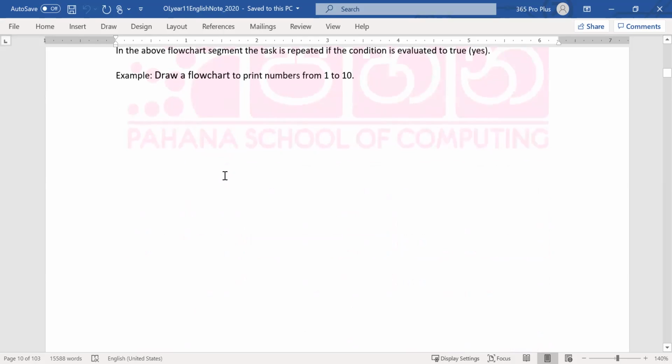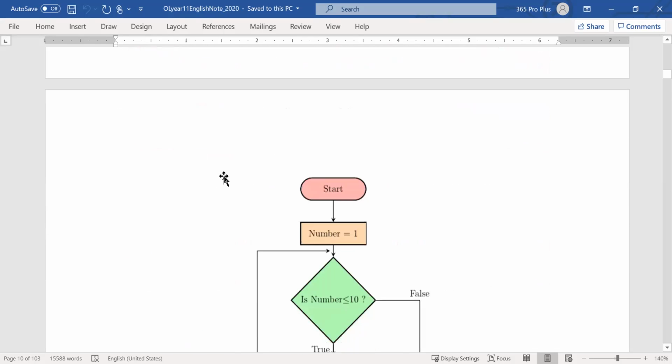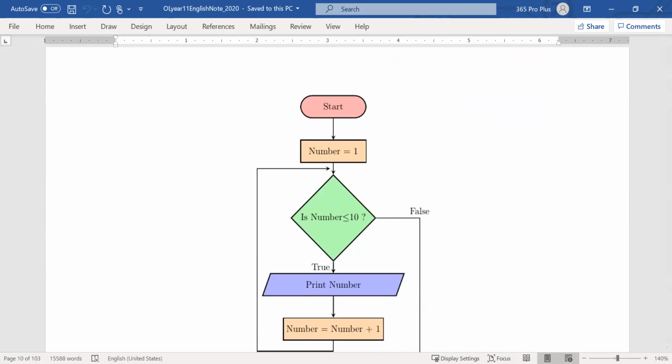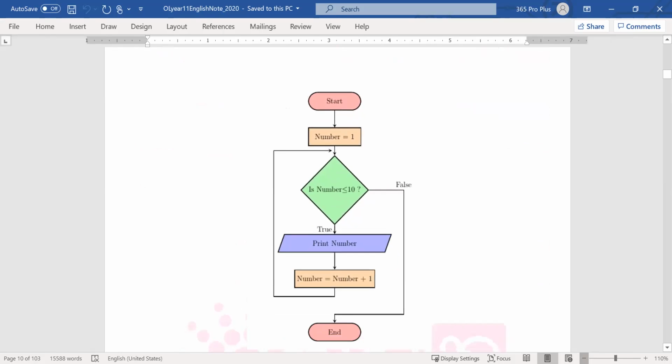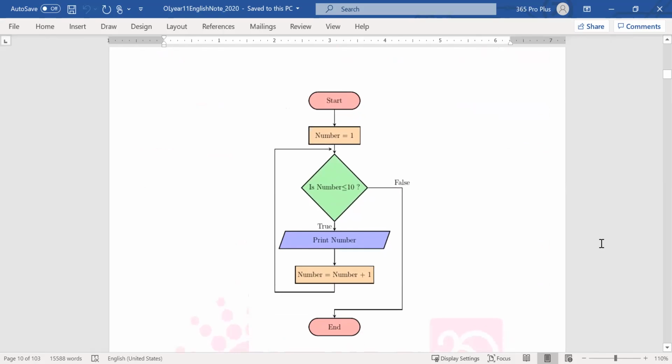Okay, last time we discussed, now let's say you want to print 10 numbers, 1 to 10, right? I told you in the beginning, you can just simply say print 1, print 2, print 3, print 4, and so on up to print 10. You could have done this. But you know that it's not the most efficient way to do this.